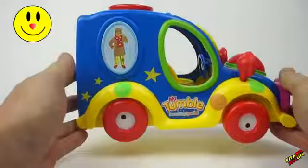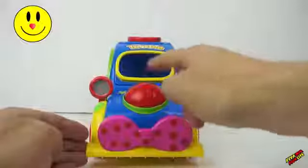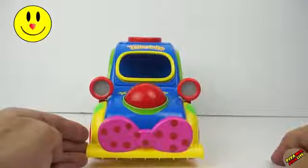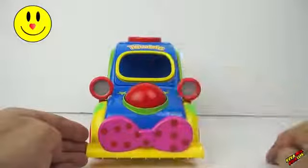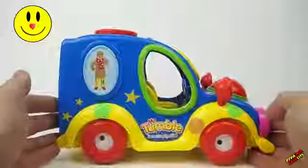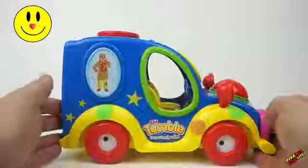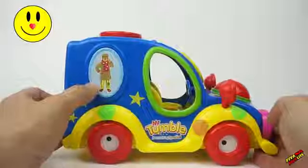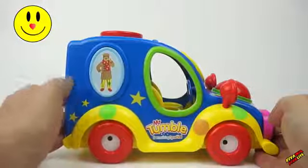Wow. It's got lots of sounds. And on the side, so as soon as you move it, the engine starts. Look, on the side, it's Grandad Tumble. Shall we press it and see what happens?